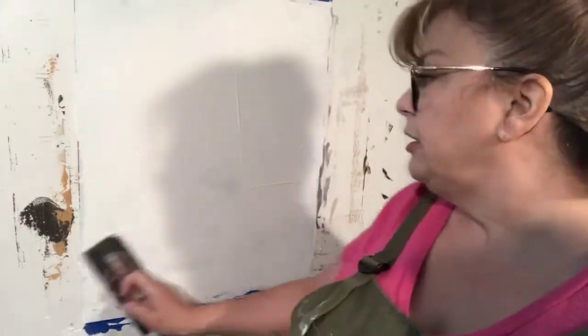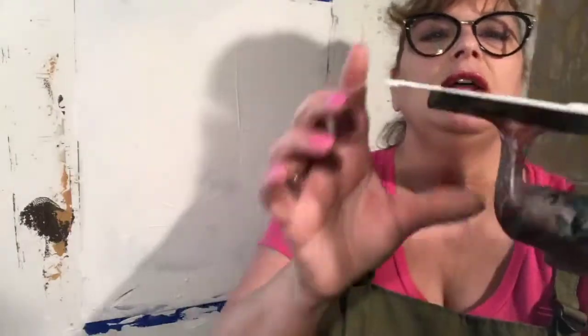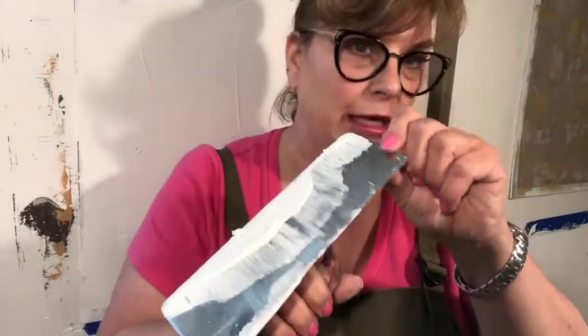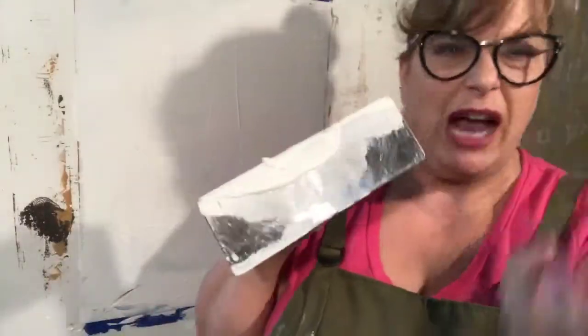The Atova trowels are made in Italy. They're much heavier than the penguin/Japanese trowel, much stiffer, but they have a beautiful beveled edge so you can roll the plaster off without leaving sharp edges. I like this trowel with Aqua Stone because the blade is not as thin — those thin Japanese trowel blades can get chewed up by heavier or scratchy grit products like the aggregate in Aqua Stone.